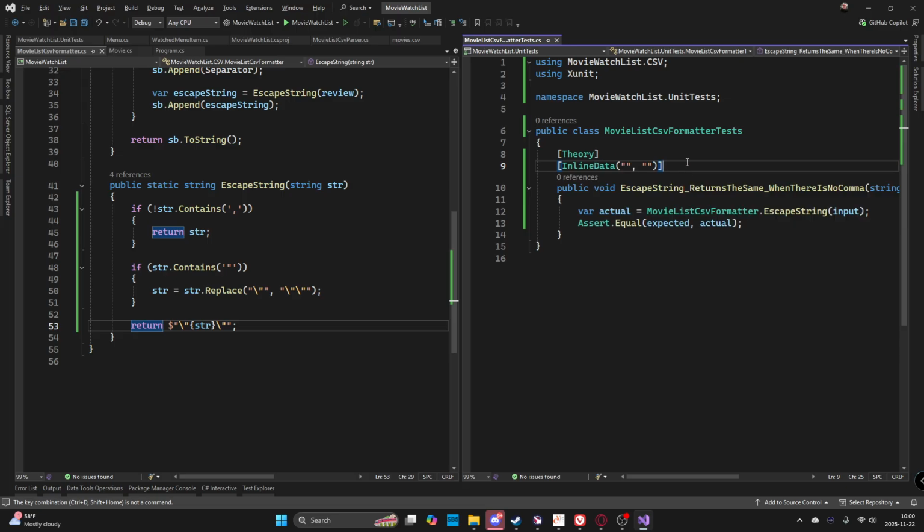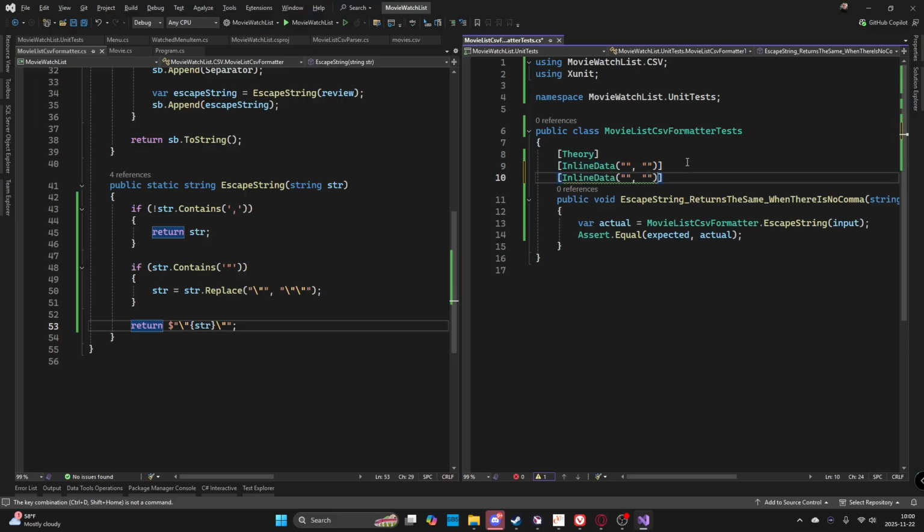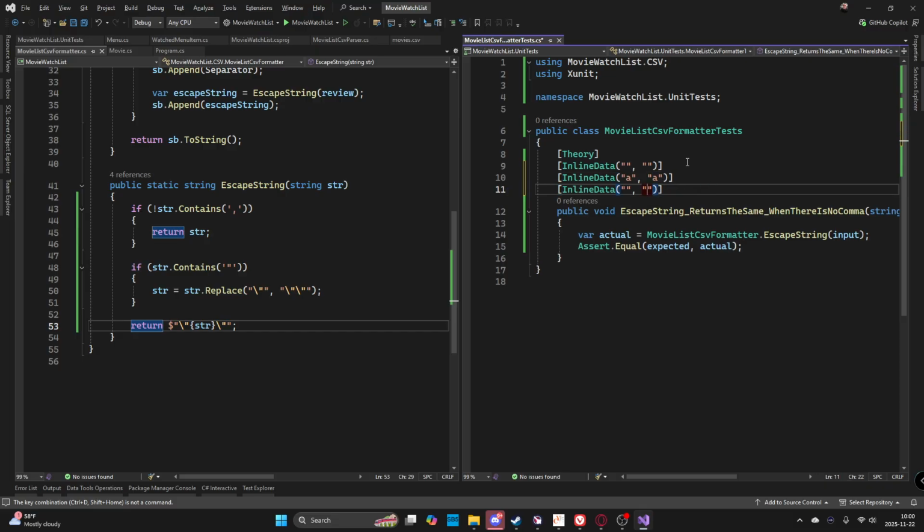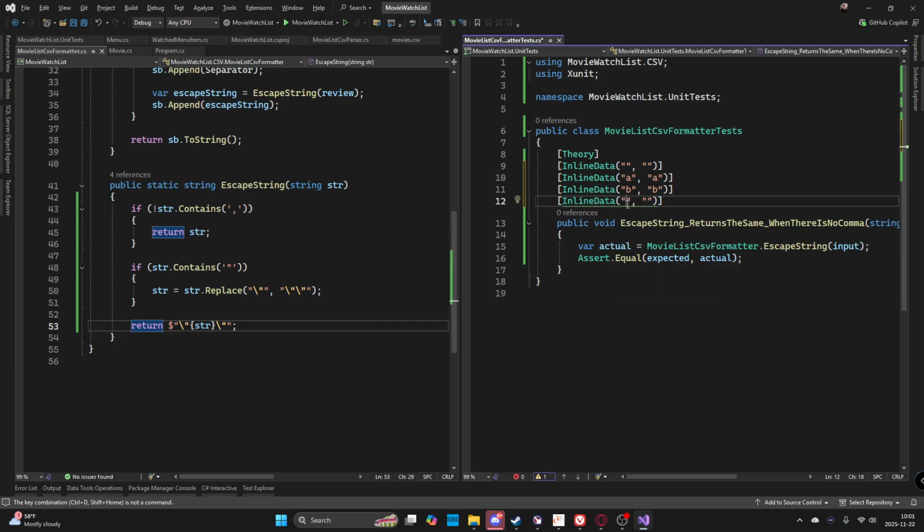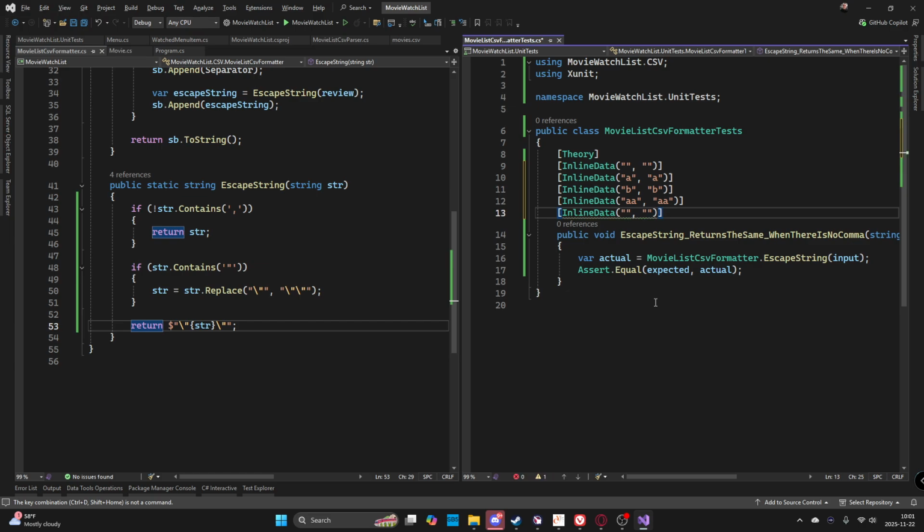I just tried to duplicate that, but it didn't work. All right, so we get what we expect. If it doesn't have a comma, that. If it has a couple characters, if it has a string inside, so we have to escape the inner one.